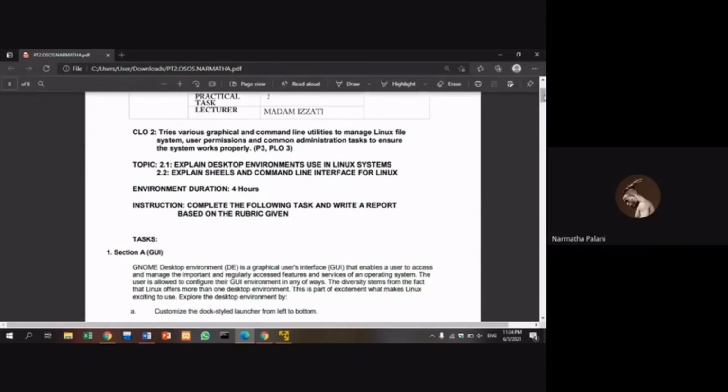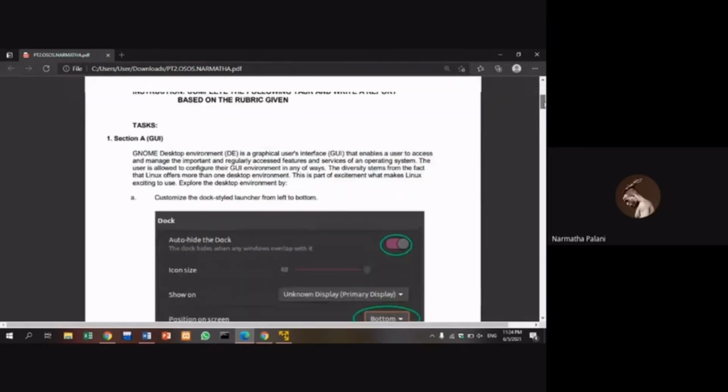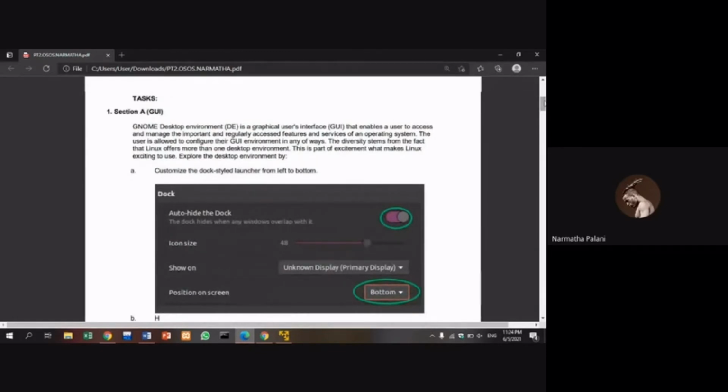So let's see the first task. This is our first task, section A, about the graphical user interface. The graphical user interface is used to access and manage the important and regularly accessed features and services of an operating system.